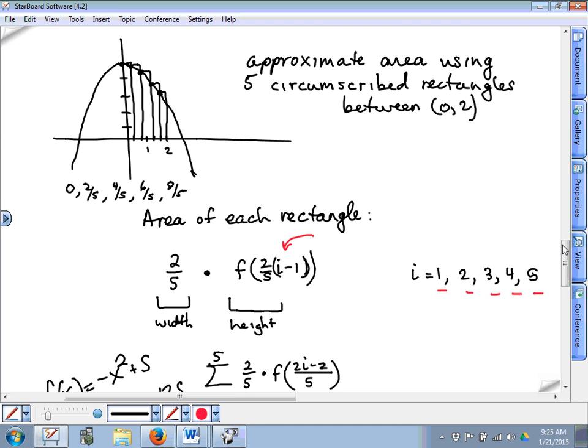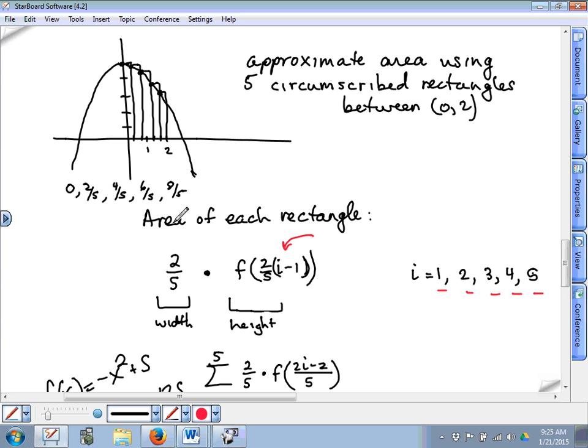So why do you have to put that in the second plug, the 2/5 for the height? Because each x value is either 2/5, 4/5, 6/5, or 8/5. You looking where my pen is right here on the screen? This is 2/5, 4/5. Because it's increasing at a regular interval, we can just do that using this summation idea. When i equals 1, we get 2/5. When i equals 2, we get 4/5, and then 6/5 and 8/5.